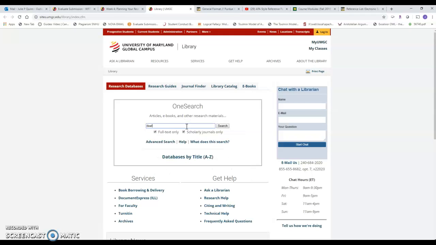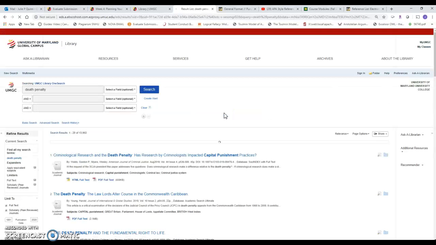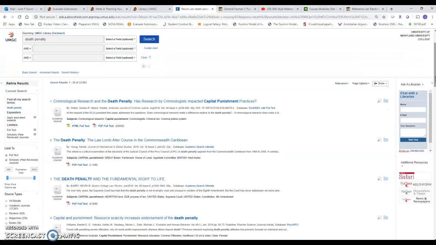See, I'm writing about the death penalty. And I can never spell that word. Okay, so I'm going to search this, and I want to show you what ends up happening when you do searches and how quickly we can format a reference entry by using the library databases. I didn't show you this before the annotated bib because I wanted you to practice.